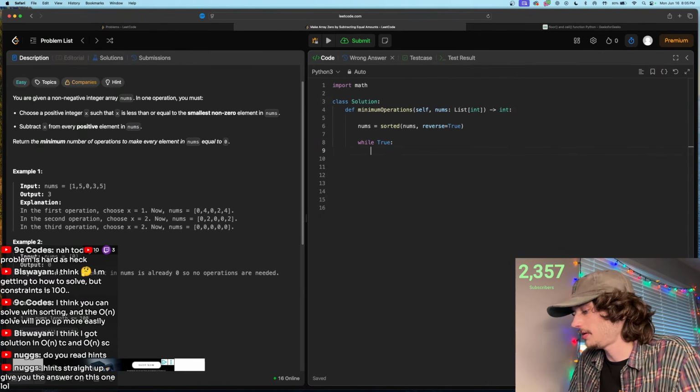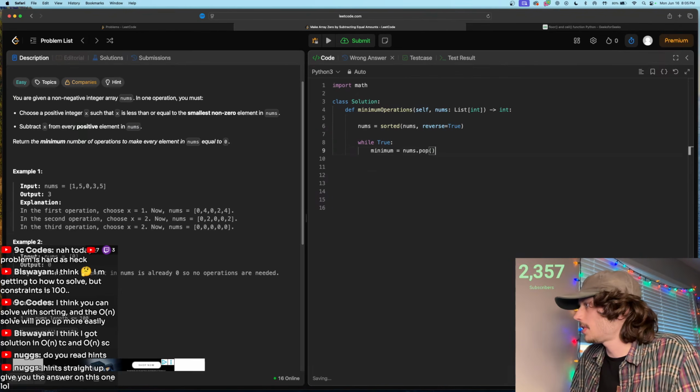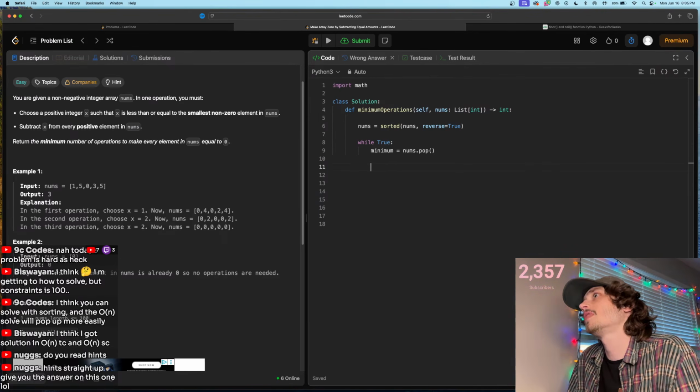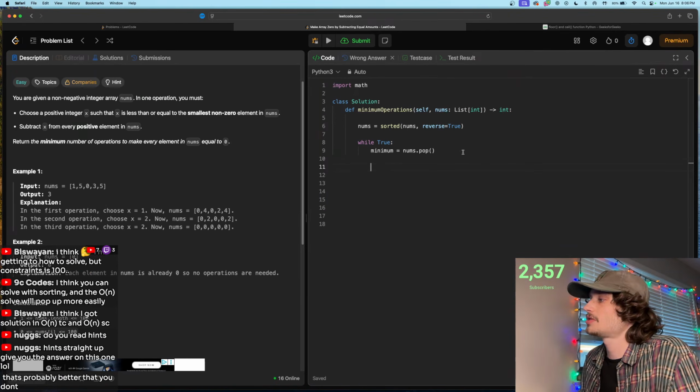Let's say minimum is equal to nums. We're going to pop off the last number. If we pop off the last value, that reduces it to 0. And then we would have to reduce, so maybe we should go like this.